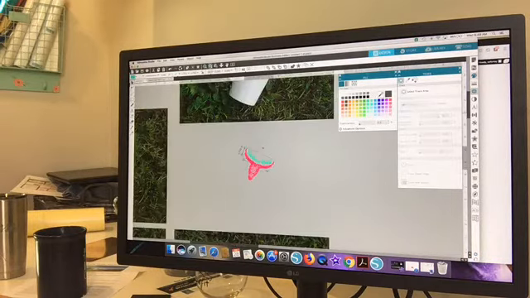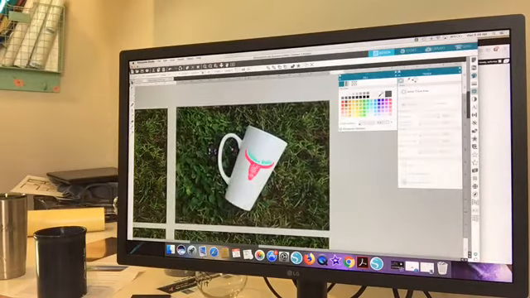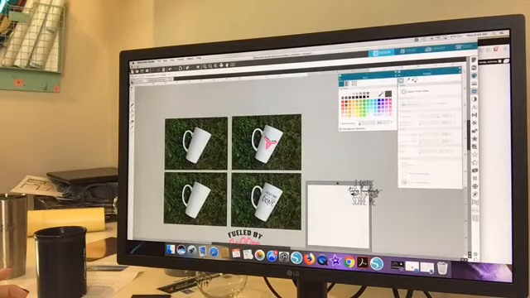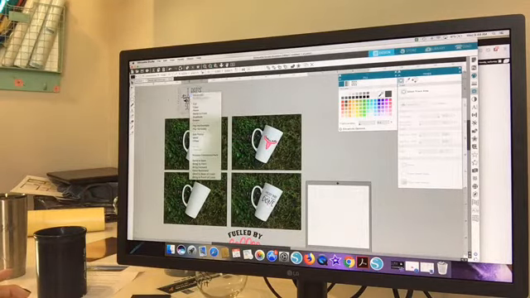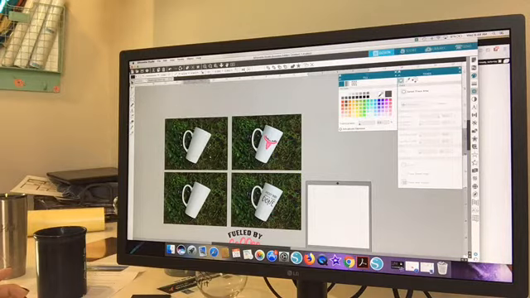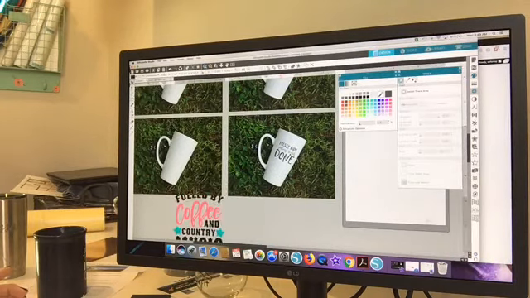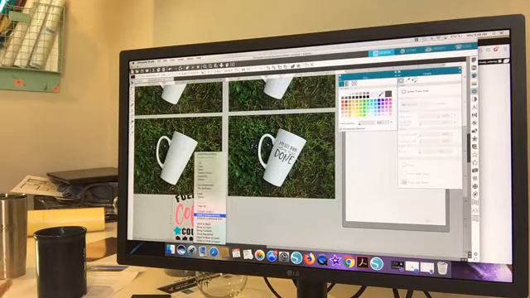So if you want to show your customer, I'm going to do that, that doesn't even really work. I would pick black or something. Okay, so just if you want to show them that it's two different colors. Okay, so do that for all of them. Let's do this quickly so I can show you the whole point to all of this. If you bring your design over and it gets hidden behind, just right-click and say Bring to Front. All right? You just want to make sure that it looks right on your mug. All right, and then this last one here, same thing. We've got to bring it to the front. This is just the order.